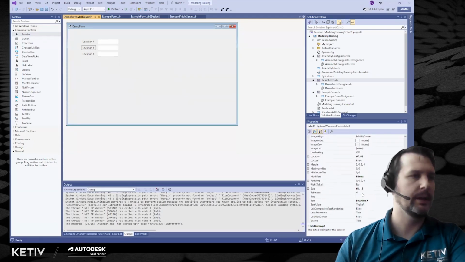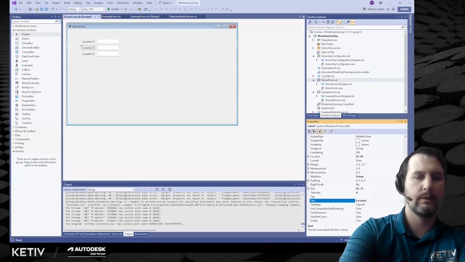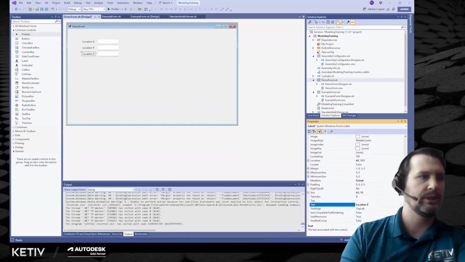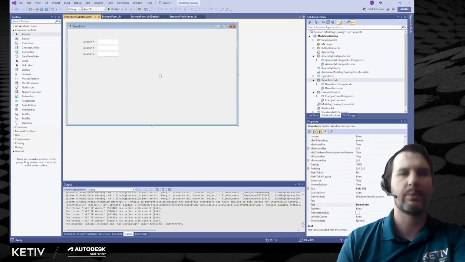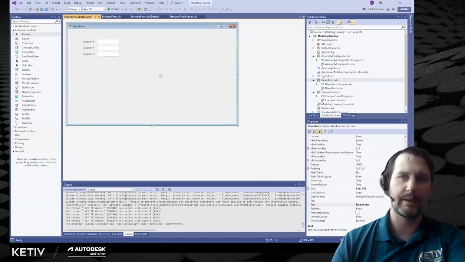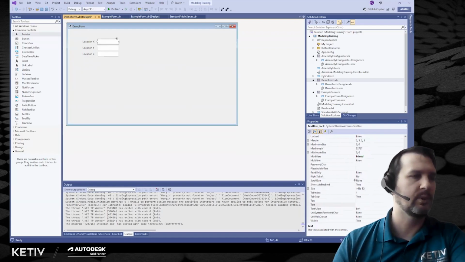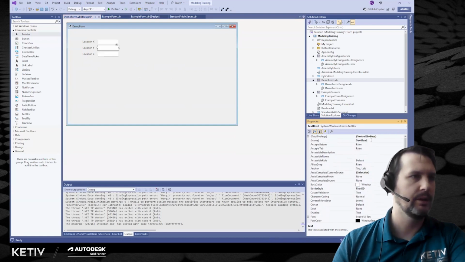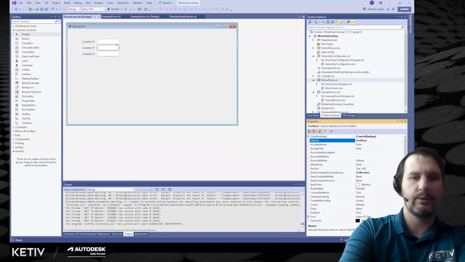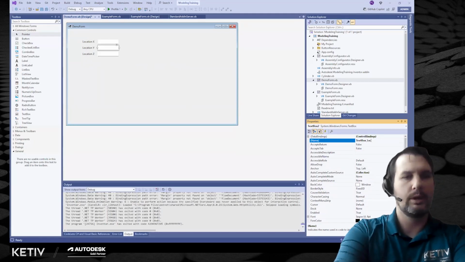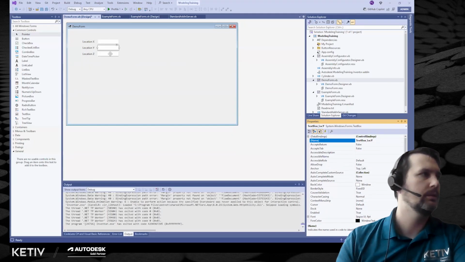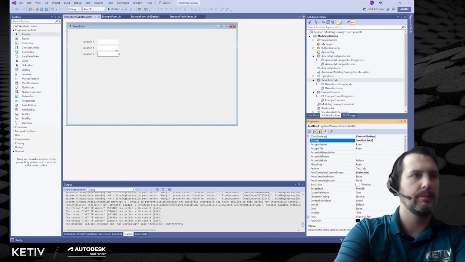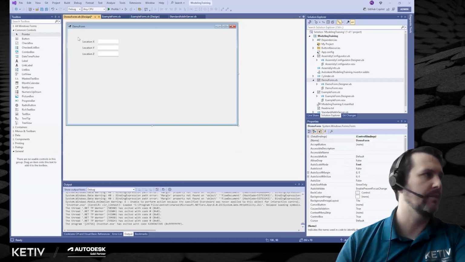And then we can come in and edit to our heart's content. So there's location Y, location Z. Now I'm not renaming the labels because I'm not planning on changing anything about the labels programmatically. So I don't need to know what to call them, but I do need to come back and name these other text boxes that we dropped in. So I will underscore loc Y and same thing here. See, there we go. So we have three inputs.